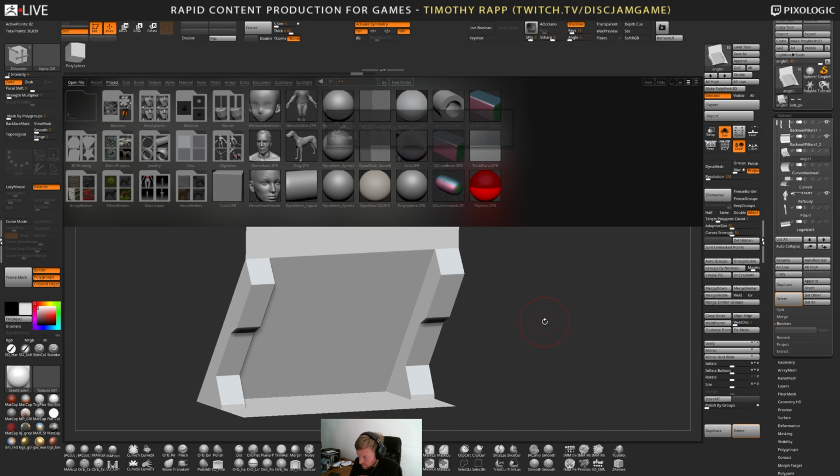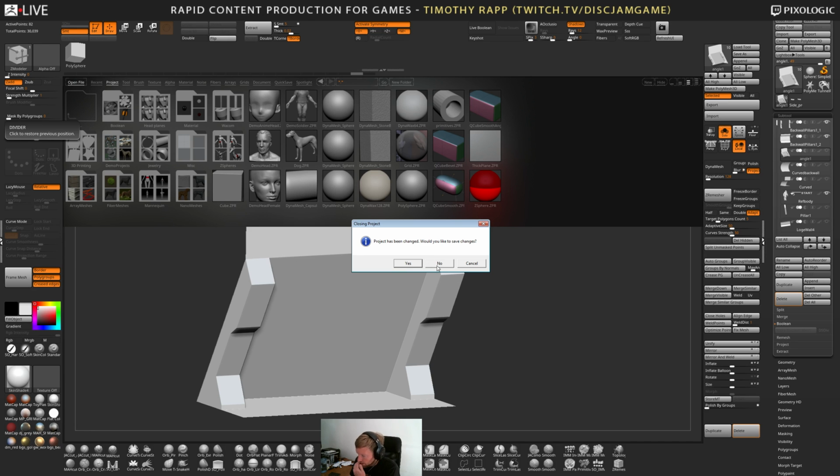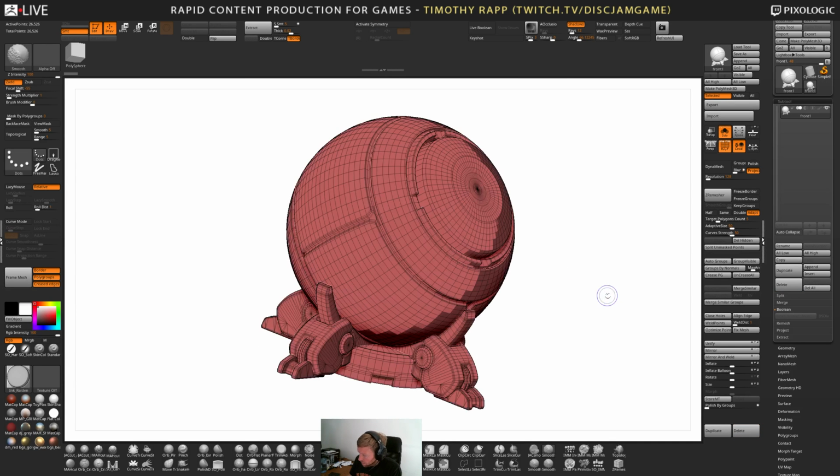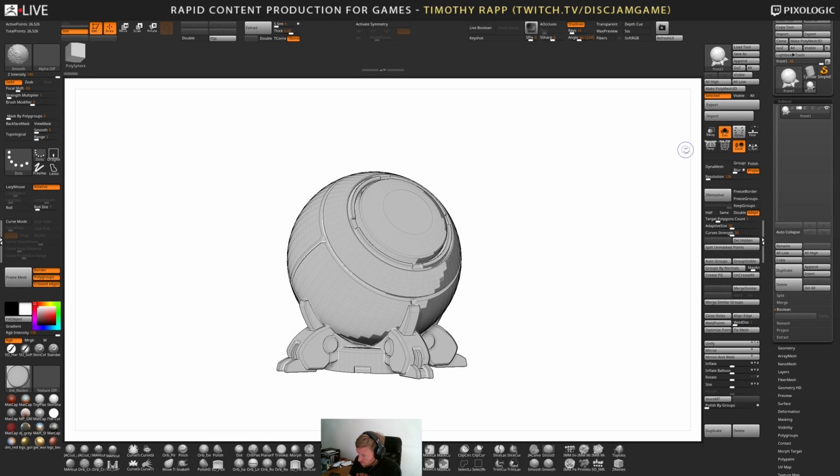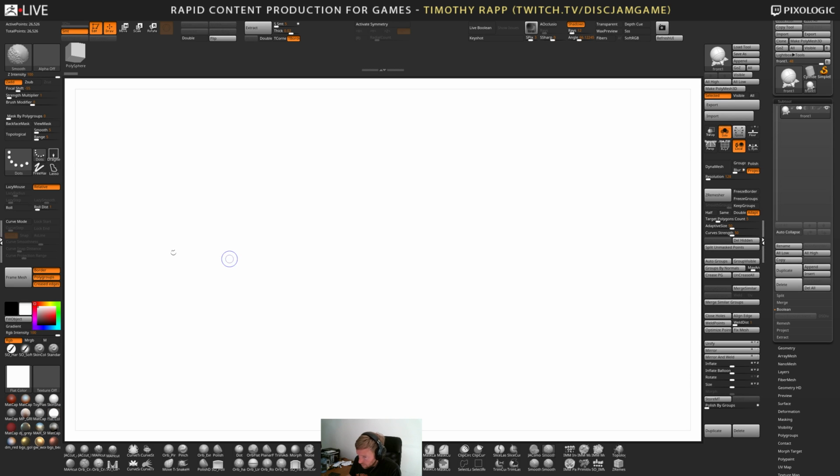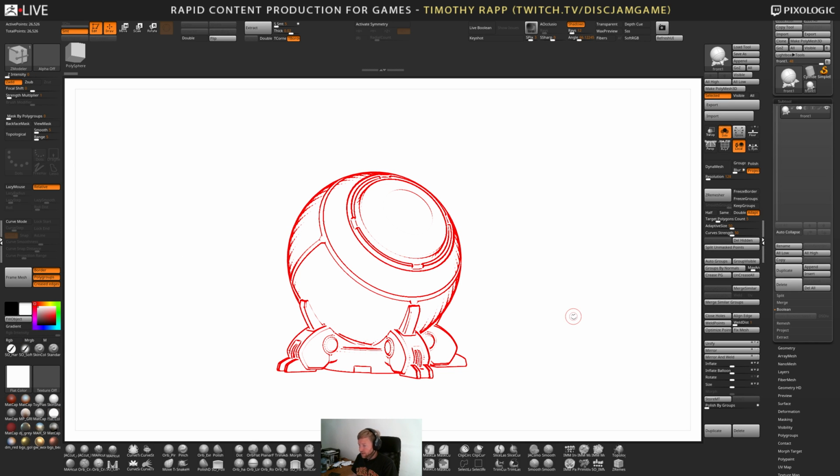Let me save this project 1 second here. There it is. So as you can see, I've got it set up to extract line art like that.